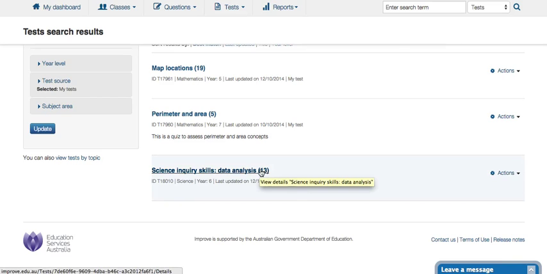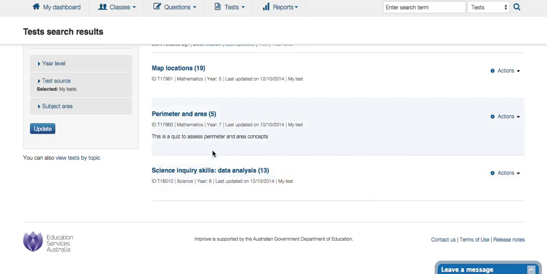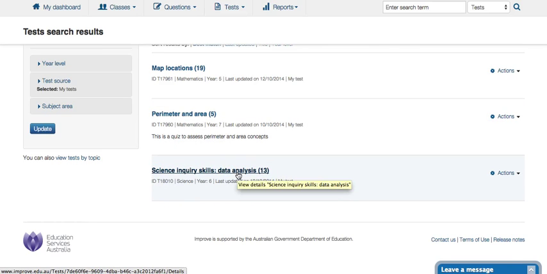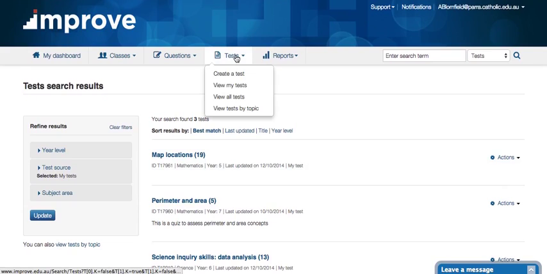You can play around with that yourself. Copy something in and have a fiddle with it and see how you could maneuver this to make it suit your class. So that's working with finding suitable tests using that option, looking inside the test, and deciding to either assign it as is or copy it and change it.